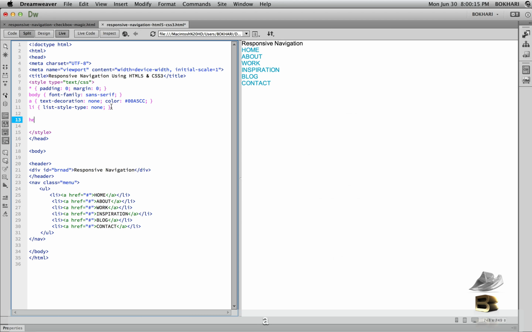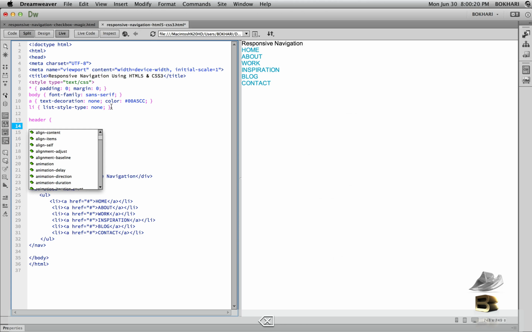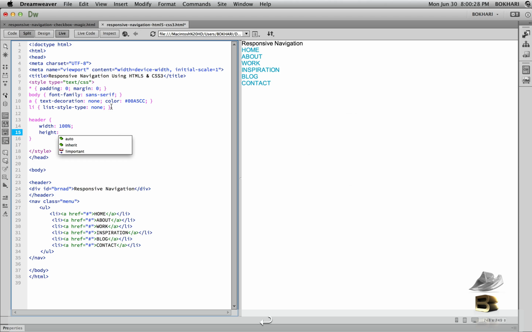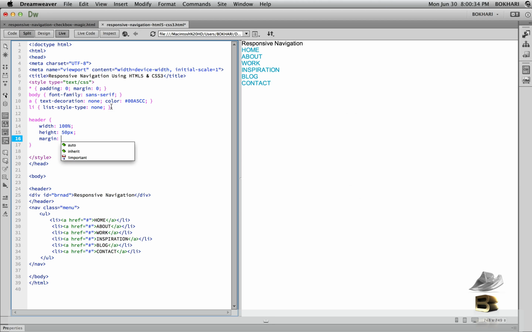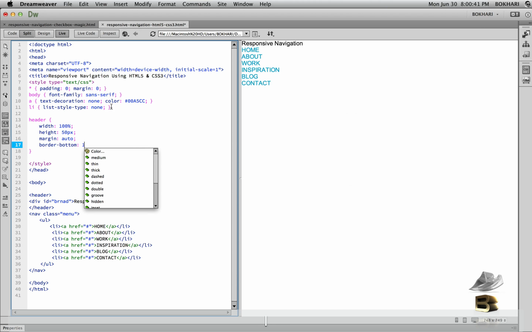So header will have a width of 100%, a height of 50 pixels, and it will also have a margin auto, and also a border bottom 1 pixel solid.